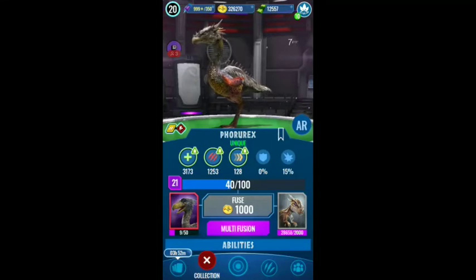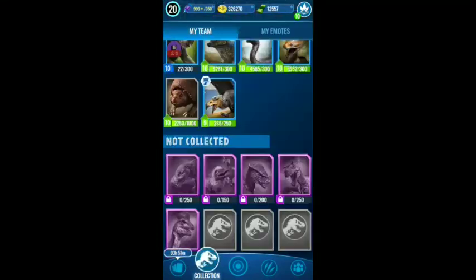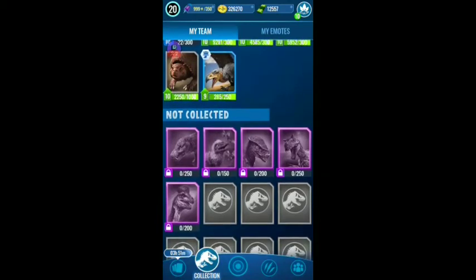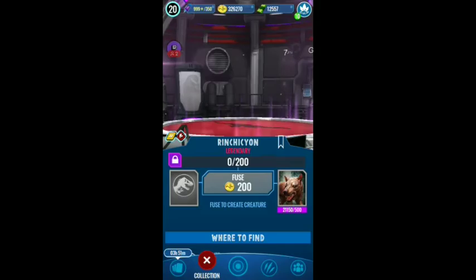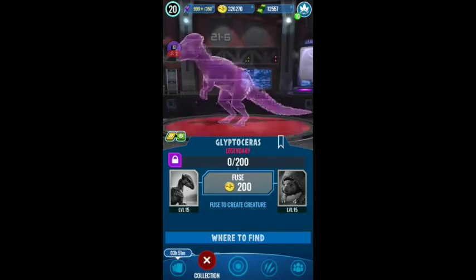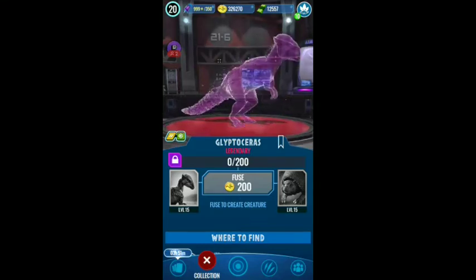It does sound a bit like a zombie, doesn't it? Yes. Okay. We've got new creatures. Those I was saving up for you as well. Interesting to note, we do have some new hybrids introduced, like the Rinchision. I think I've said that right. The Rinchision here, which is a legendary creature, and the Glyptoceras, right here, which is another legendary.